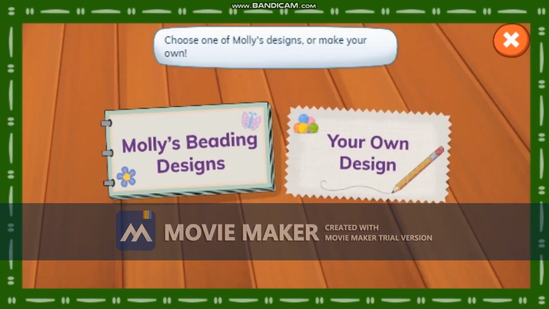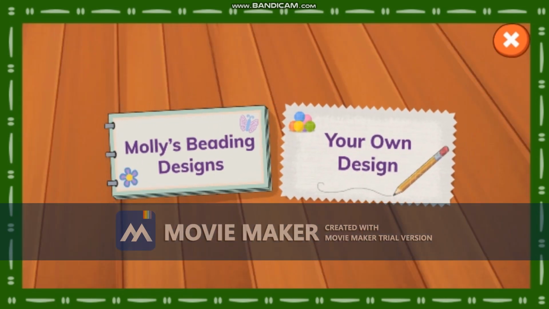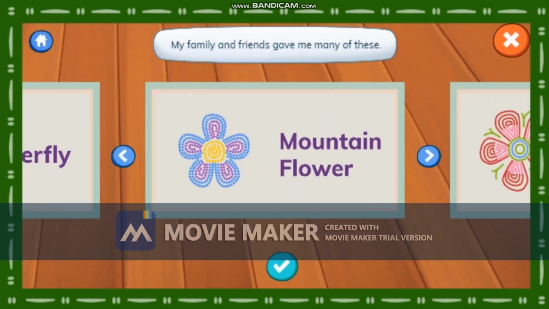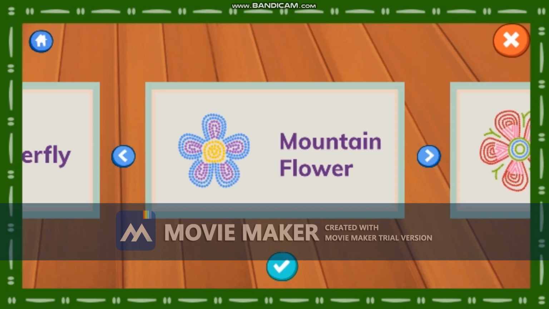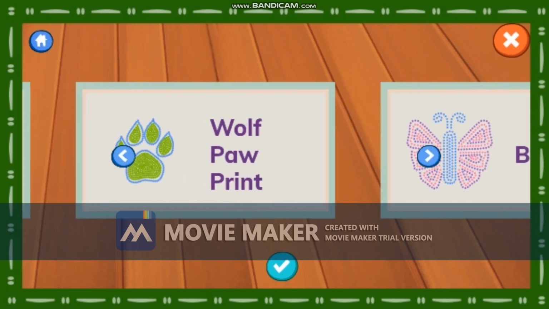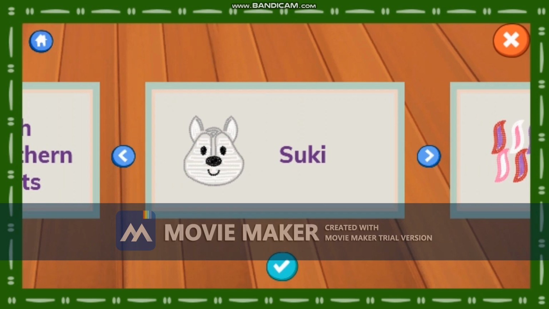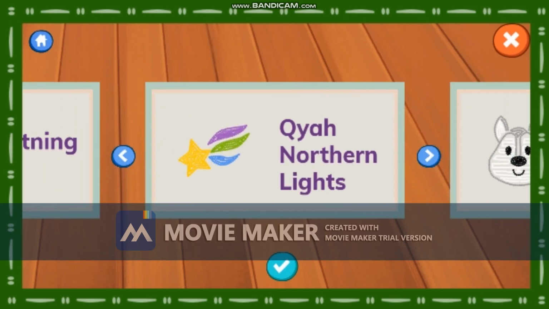Choose one of Molly's designs or make your own. Here are all my beading designs. My family and friends gave me many of these. Pick the design you'd like to make. Mountain flower. Butterfly. Wolf paw print. Leaves. Suki. Kaya Northern Lights.